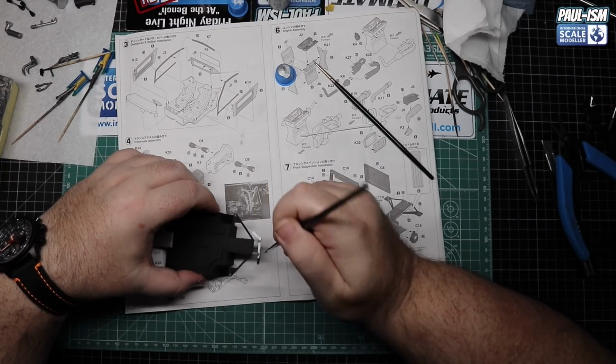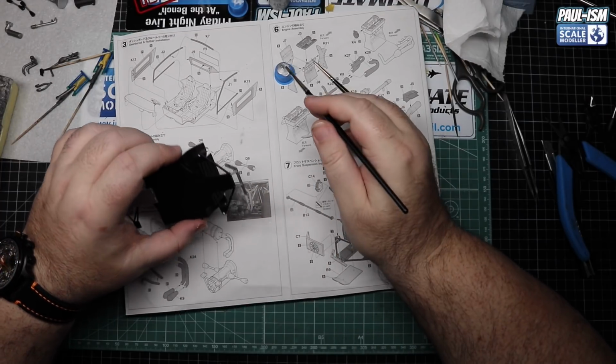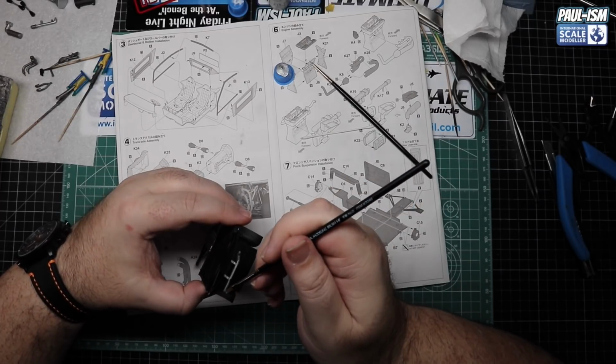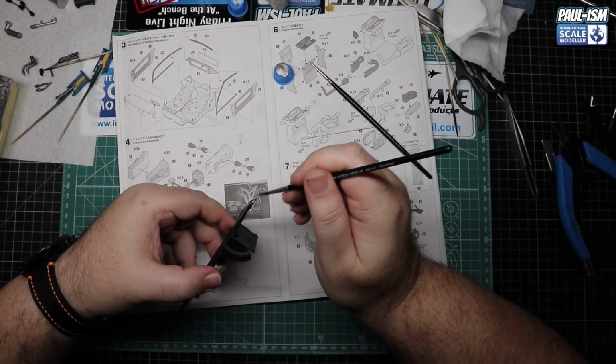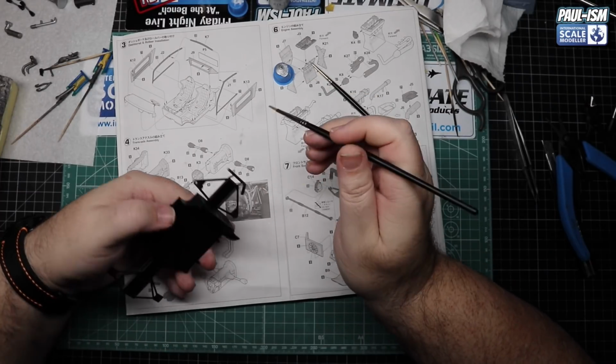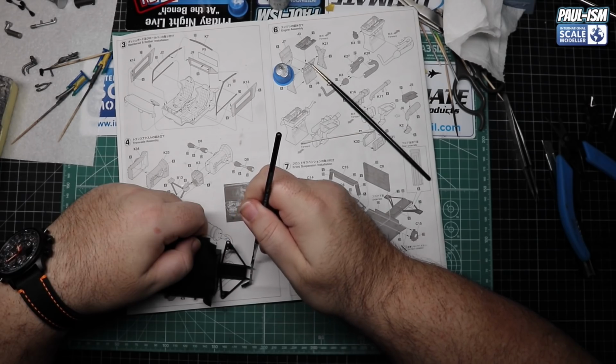That might be a Tamiya flat brush actually. It is. That's a Tamiya flat brush. It's a HF Tamiya brush. My mistake. Like I said, this was filmed over a week. As the week passes by, I forget less and less. Well, I remember less and less. I forget more and more.